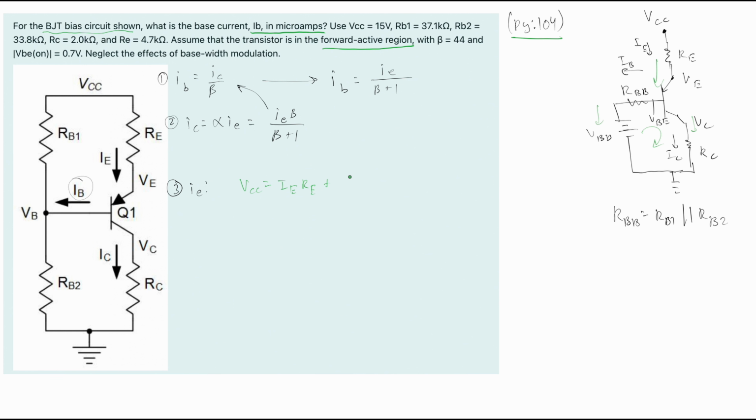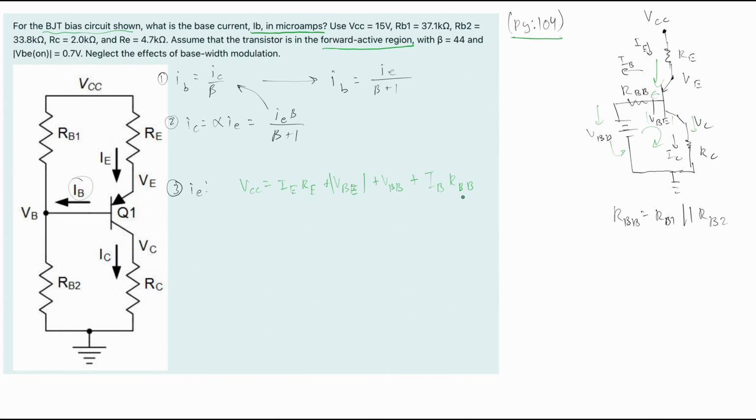We're going to add to this our VBE, the base emitter, right here. We're just adding up all the voltages here. What's the next voltage? Well, we also have a VBB, so we do plus VBB. Plus, lastly, the voltage across here. We don't care about this VC because we have the battery right here, it's going to take care of that, so it's going to go through this way. So we're going to have our IB times our RBB, and that's going to be right here.